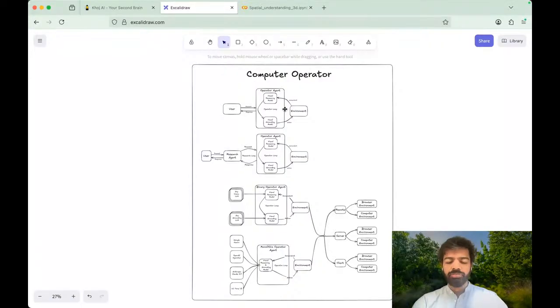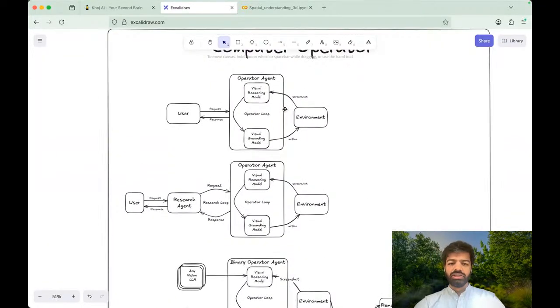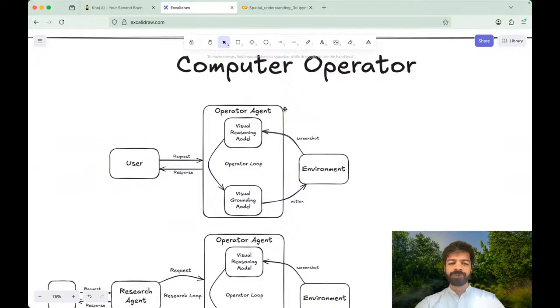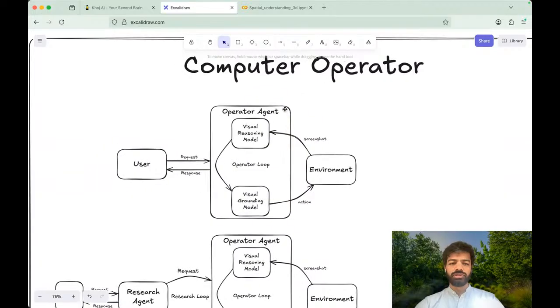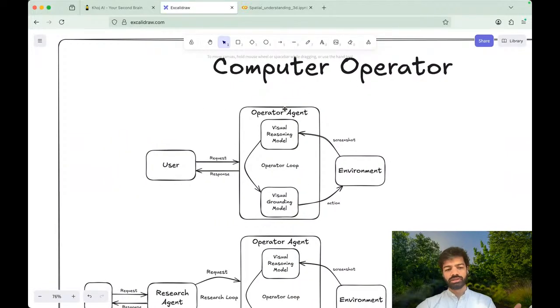So we'll get into the code in a bit, but for architectural purposes, let's zoom into this part. So the operator agent. Now this is similar to research mode, an iterative reasoner. It has an iterative loop where it does an action, sees the results, does an action, sees the results, with the user provided objective.